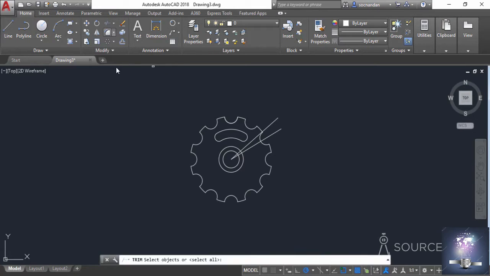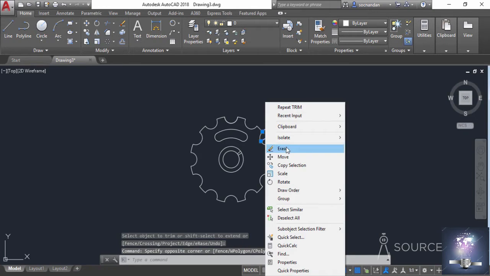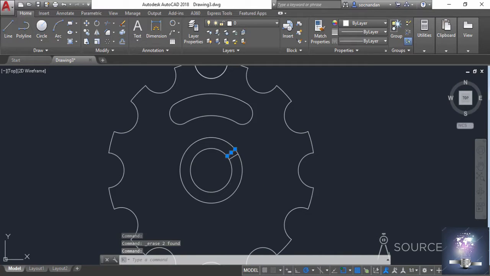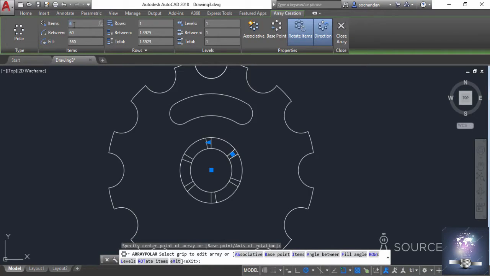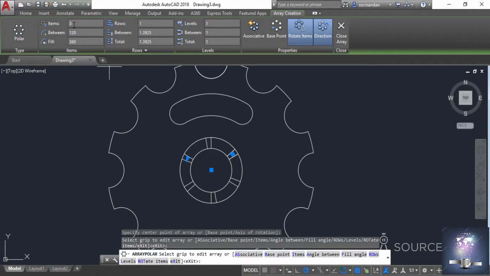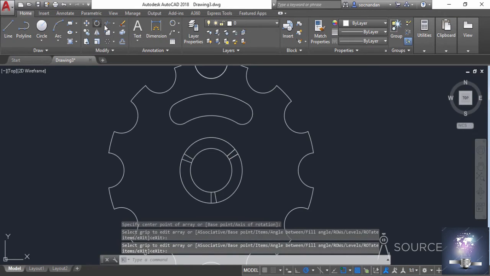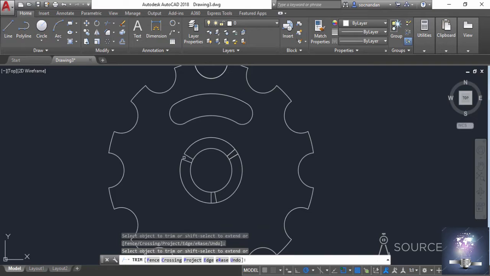Now click anywhere outside the last circle and once again we'll trim some of the extra geometries. For that I'll go to the trim tool, press enter, and now trim these two lines and also these two lines. And now remove these two segments here and select both of these segments, and now we'll make an array. So go to the polar array, select the center, and now in number of items enter 3 and press enter or tab key. And once again make sure the associative option is unchecked and click on close array. Now go to the trim tool, press enter and trim these portions of the geometry.